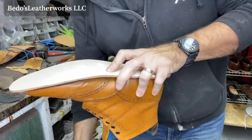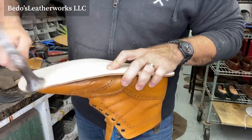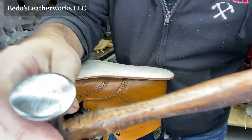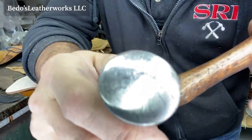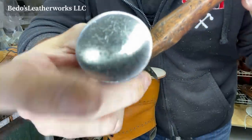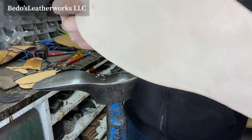It's moving. Got to lock her in again. Ah, she is locked. My hammer is scarred. It's marked. I have to sand that because it's leaving marks on the midsole here, which is okay. It's a midsole.